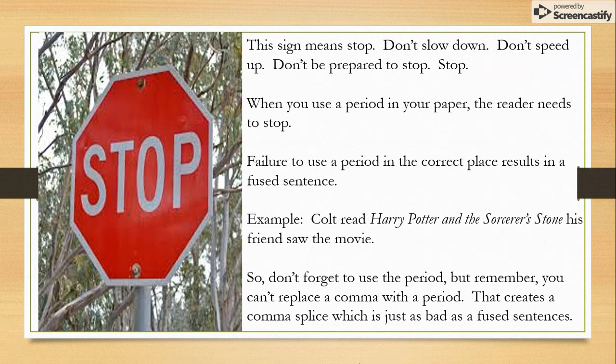And again, you see our example here. There needs to be a period between the word stone and the word his. Everything in front of the word stone is one sentence. Everything after the word his is a second sentence. The comma doesn't fix it because that tells me to slow down, and I don't need to slow down. I need to stop. Okay, so don't forget to use the period, but remember, you can't replace a comma with a period. Those are 2 different pieces of punctuation. What would happen tonight if I went out around Dallas, took down every stop sign and put up a yield sign, and took down every yield sign and put up a stop sign? Going to work tomorrow might get a little bit interesting for you.